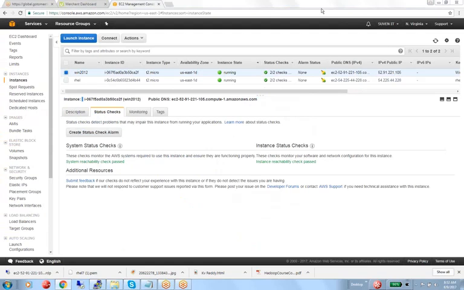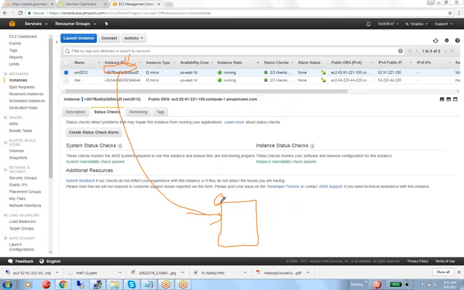Please again explain the system status check and instance status check. The system status check gives the actual physical server status. You created one instance, which is a VM, a virtual server. It must be created from one of the physical servers, which may be Dell or HP or whatever servers they are using.